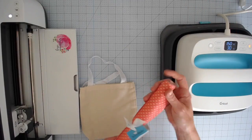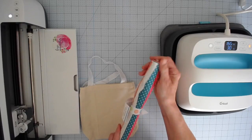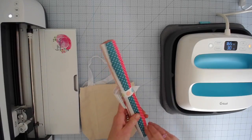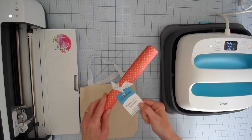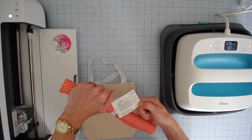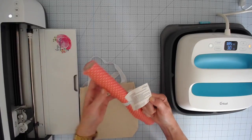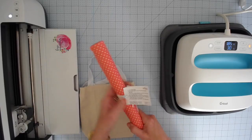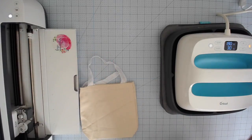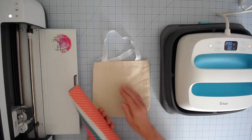So this is how the new Fusible fabric comes. It's in a roll and there are 4 different designs in one roll. It comes with the directions right here on the tag. This is fabric by Riley Blake, and it gives you instructions for how to apply the fabric once you cut it with your Cricut to whatever you're going to apply it to. Now these directions are using an ordinary everyday iron. I'm going to use my Cricut Ez Press. That's going to make it super simple.